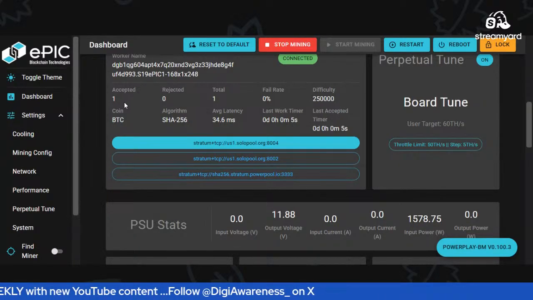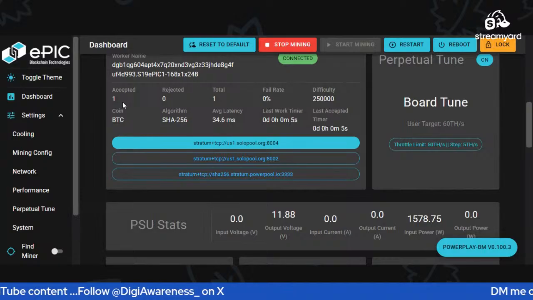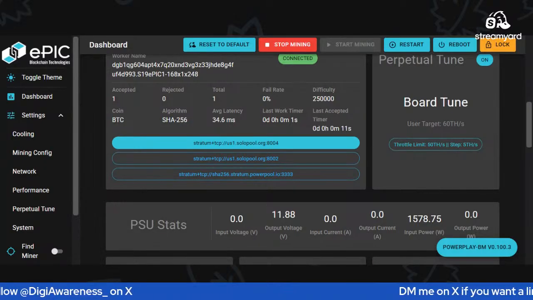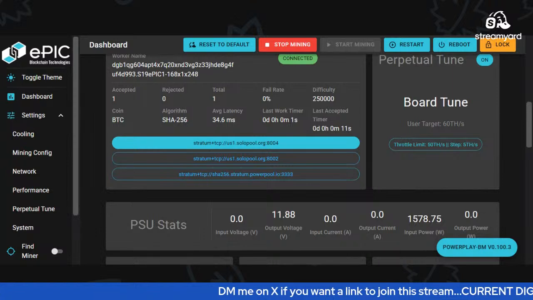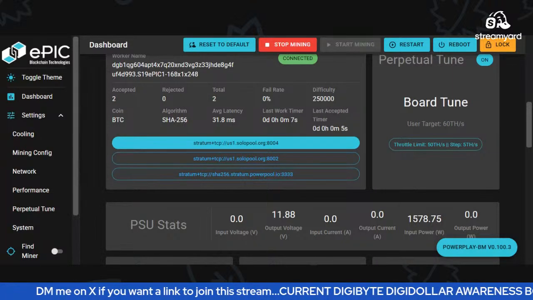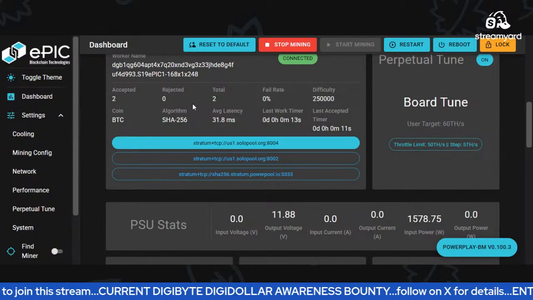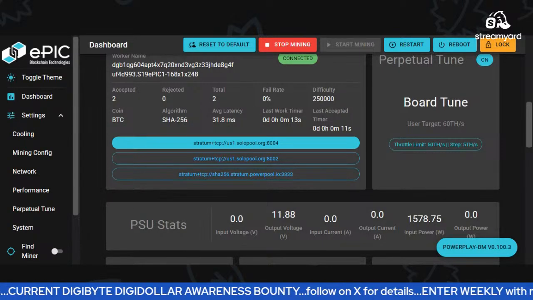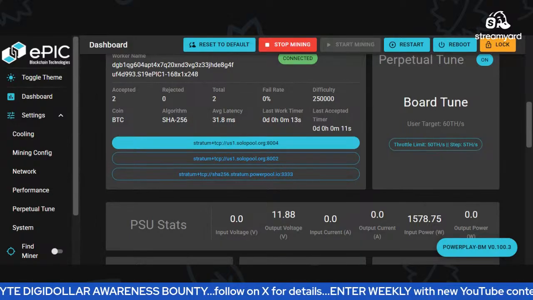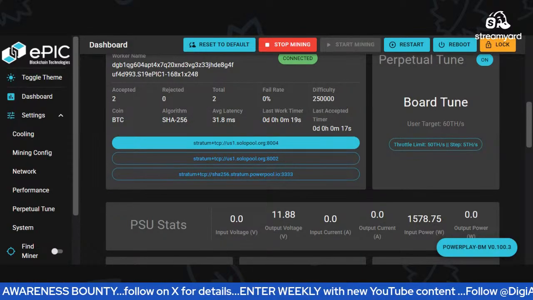So right now I've got one share accepted onto the digibyte blockchain through solopool.org to solve that block. And every 15 seconds is a new block. So now that's two of them. Now, rejected shares, that's if there's an error, whatnot. And the current difficulty is at 250,000.